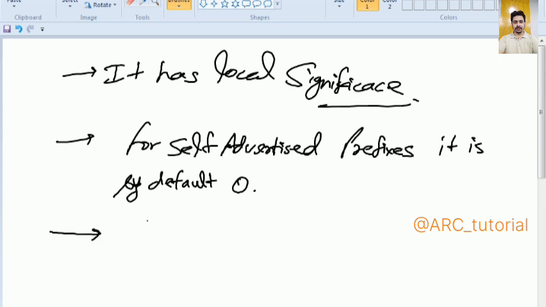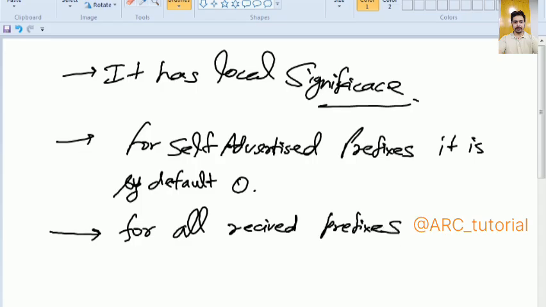Third, for all received prefixes, whether received from an eBGP neighbor or an iBGP neighbor, by default it will be 0.